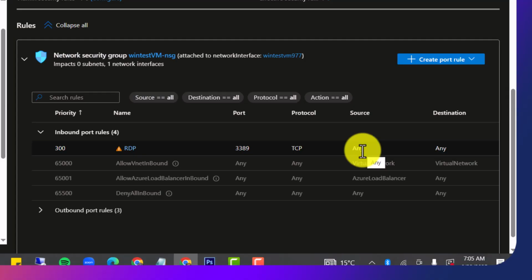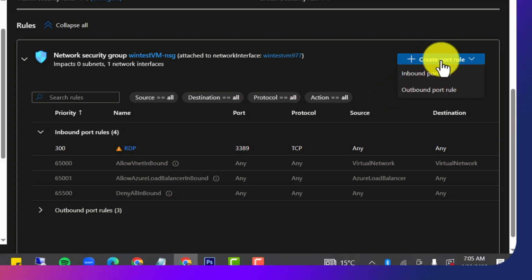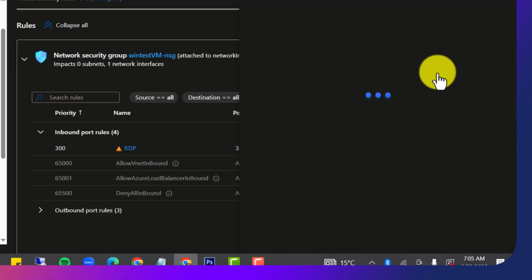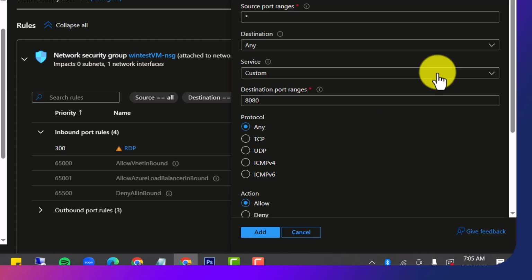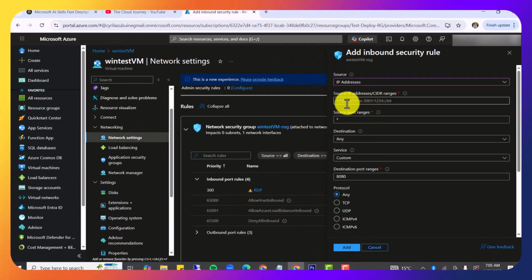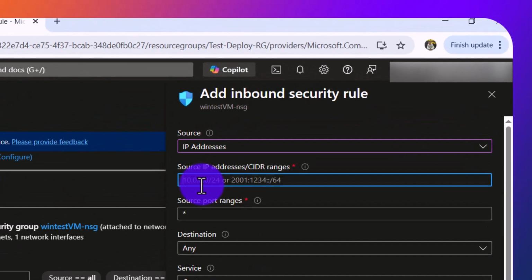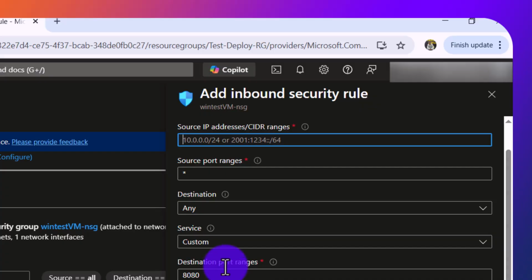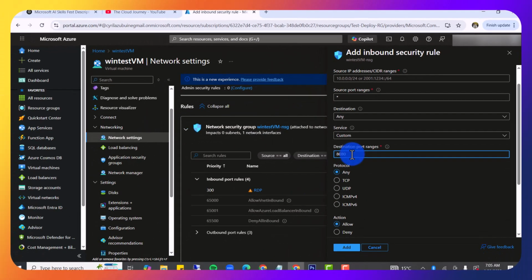If we want to make it specific, you come to create rule, which I'm not going to do in this class, but I just wanted to show you how you can specifically give it the IP address you want to connect with. You could come to source and say IP, right? Then it gives you an IP or an IP range, which is the CIDR range. This gives us the IP address space that we want to connect with. Then also the port number range, but you could just use IP and the destination.